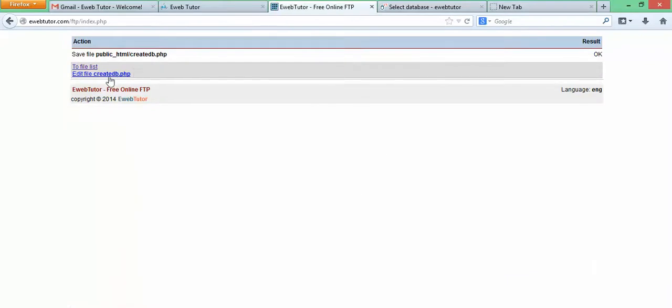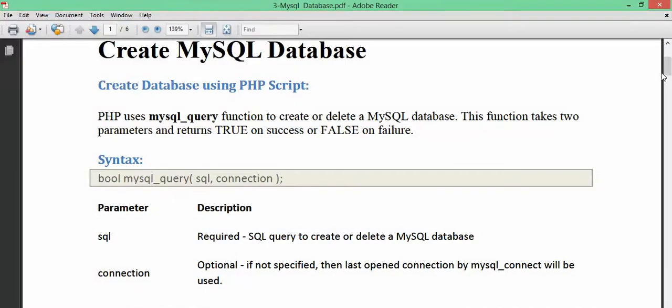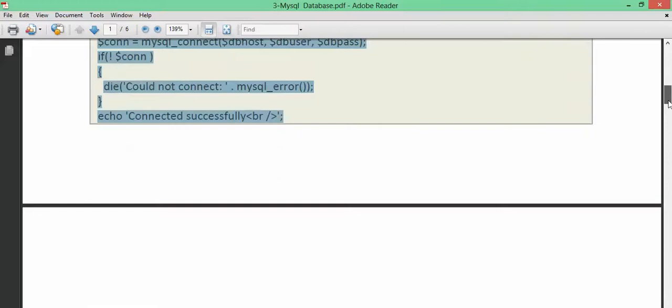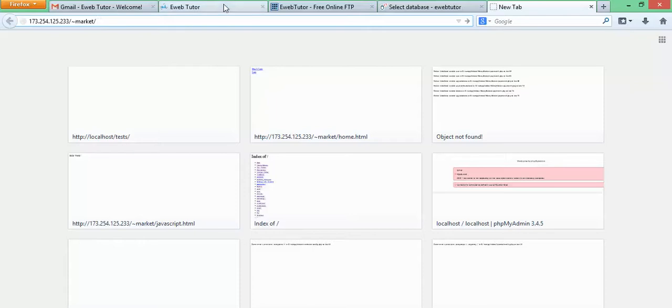The name of the page is createdDB.php. This is just to tell you that you can create a database from your PHP scripts without even going to your PHP admin. In case you want to create a database and you don't want to go to the mobile PHP admin version or the web PHP admin, you can just create a simple script like what I did now. Just copy and paste this code and edit the lines: the host, the username and the password, and change the name of the database you want to create. Right now in this example, we want to create a database named tutorials, so you can change it to whatever name you like. If it runs successfully, your database will be created.